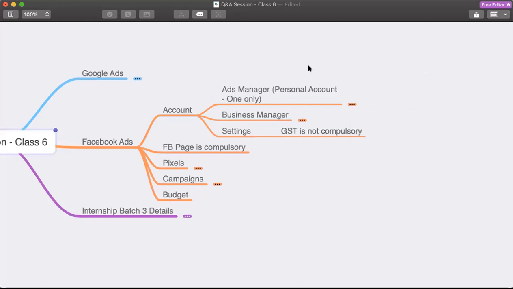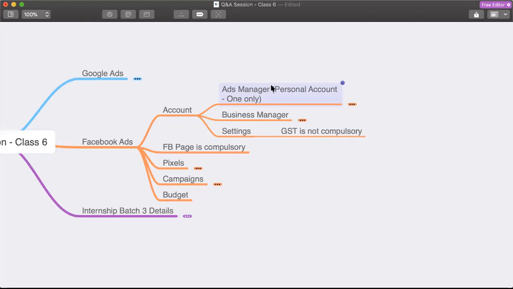But once you choose any other debit or credit card, this is only applicable for your personal account. Once you choose it, you will not be able to go back to Paytm. So if you're planning on using Paytm, choose it when you're setting it up initially. And if you're planning on using your debit card or something, it's okay.